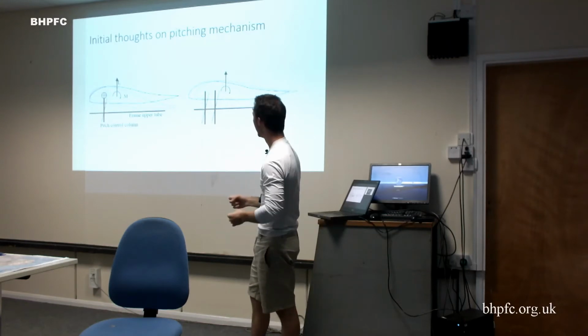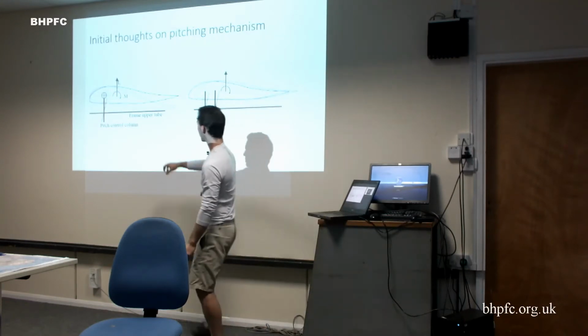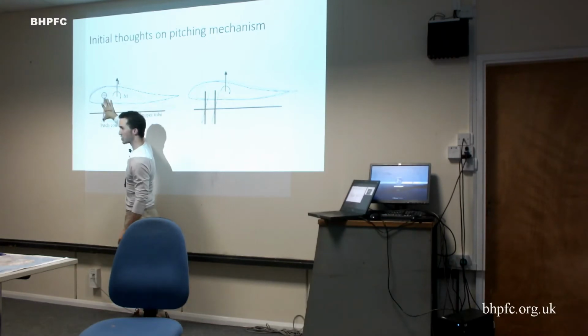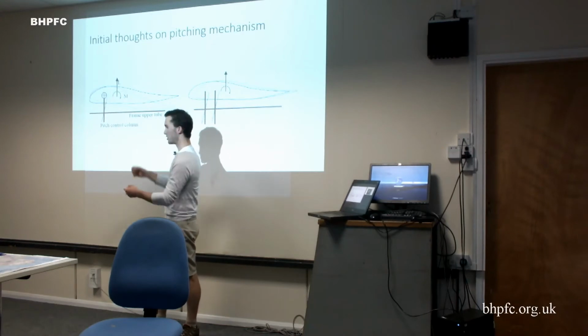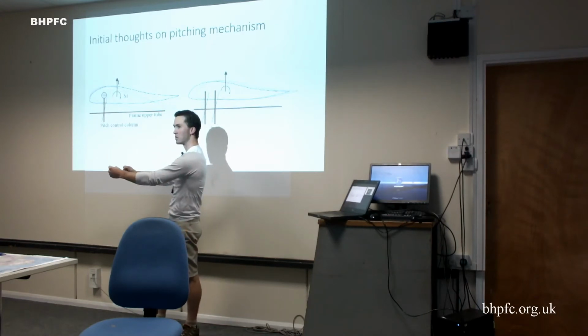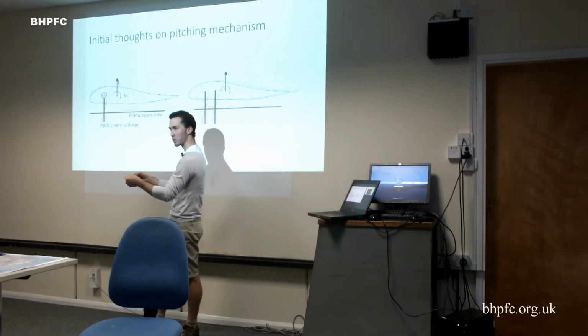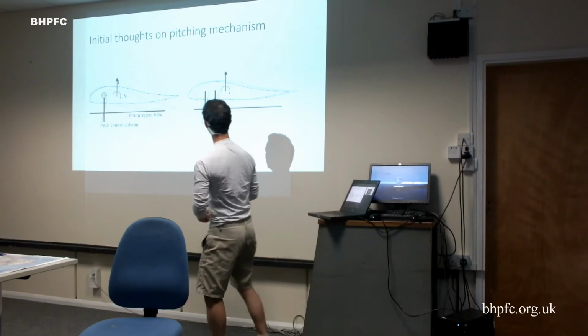Whereas with that sort of system, you don't just shift away, what you're really doing is changing the angle of attack of the aircraft. What happens is when you push on it to go slower and increase that angle of attack, the aircraft creates an opposite force, so it wants to come back to equilibrium.